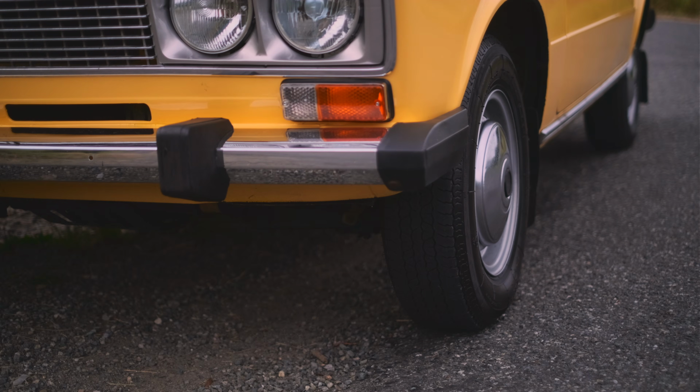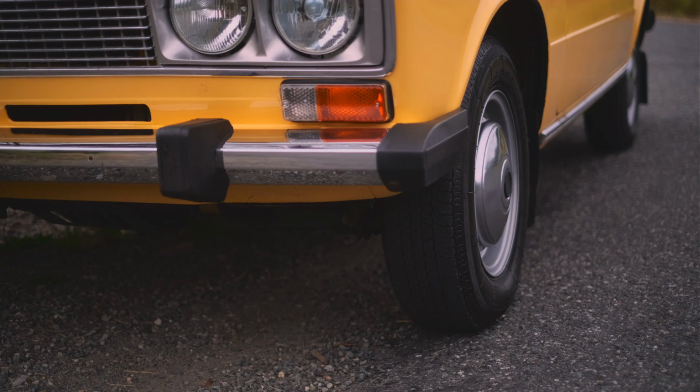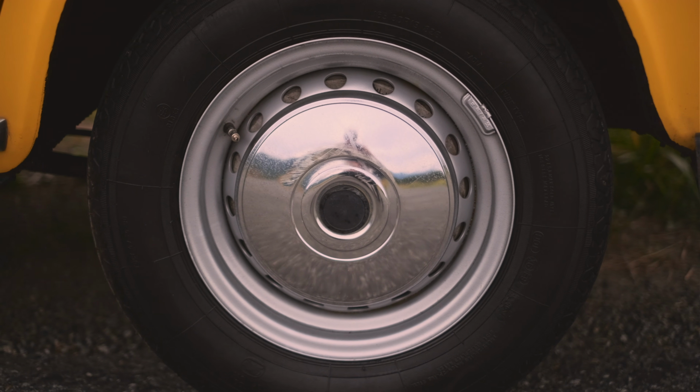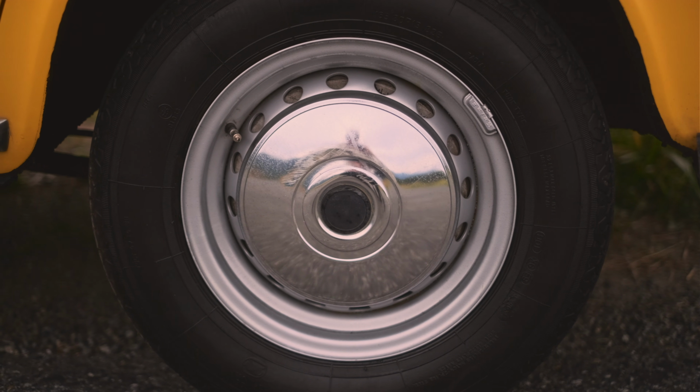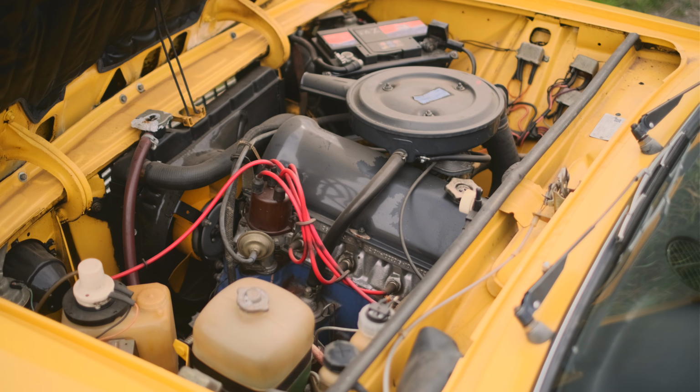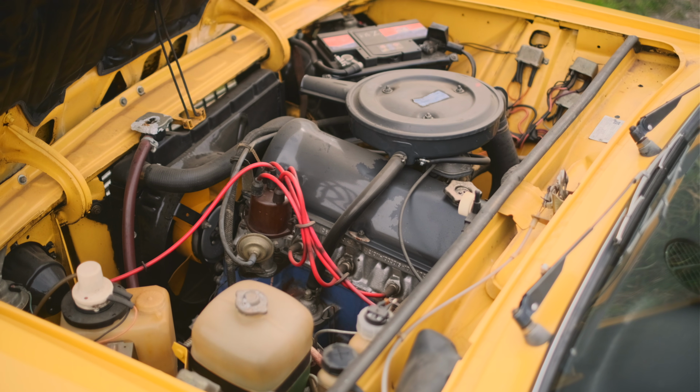They also made the suspension softer and stronger specifically to survive the unpaved dirt and gravel roads out there. And the other difference between the Fiat and Lada is the Lada has drum brakes while the Fiat has discs. And there's a few other little things here and there to improve the durability. One other addition they added is one I've never seen on a car before.